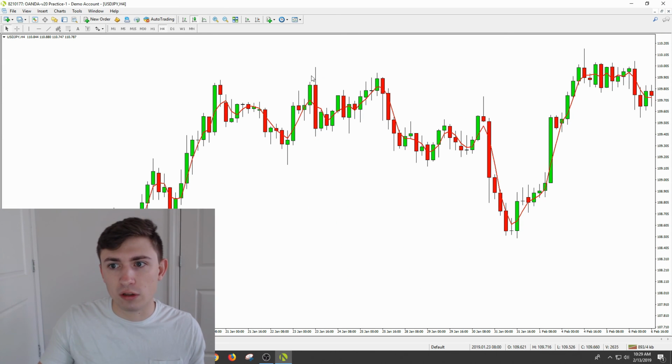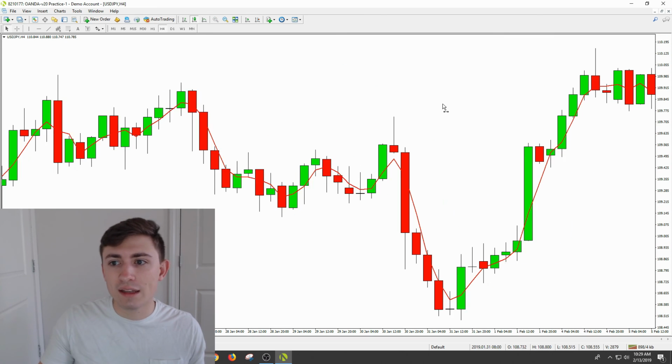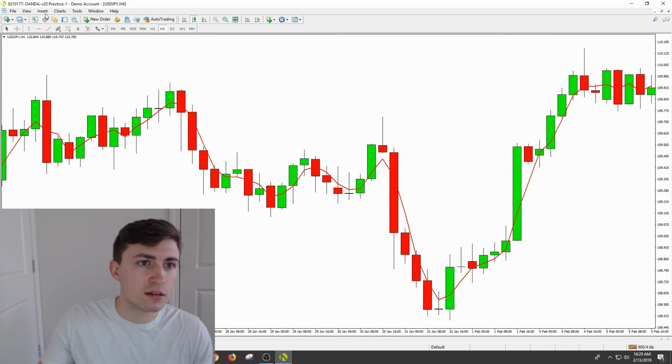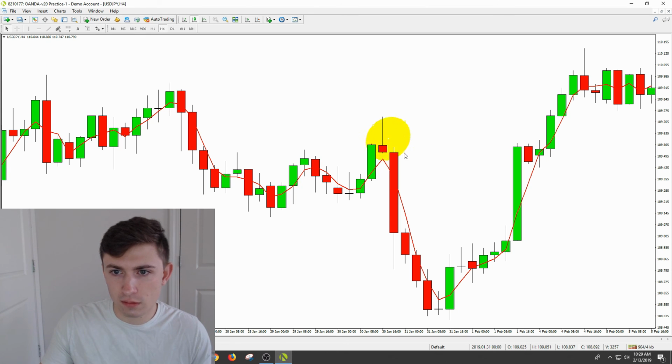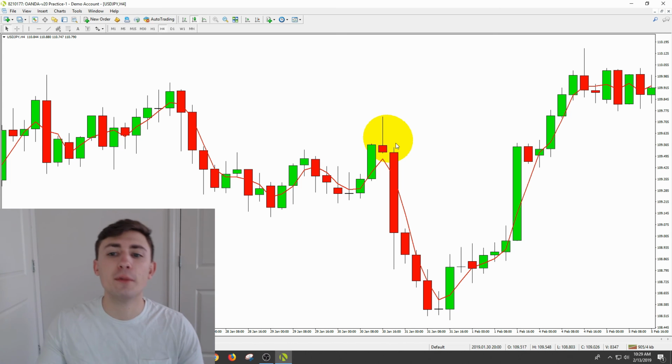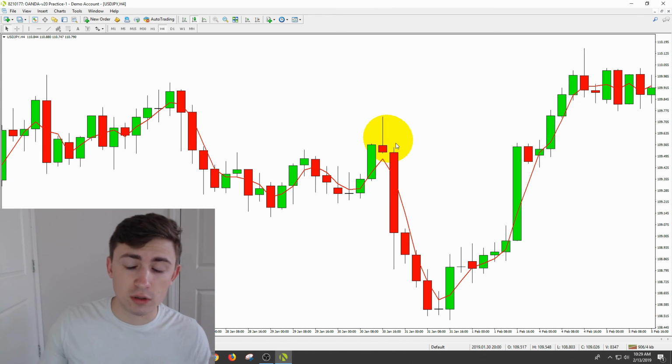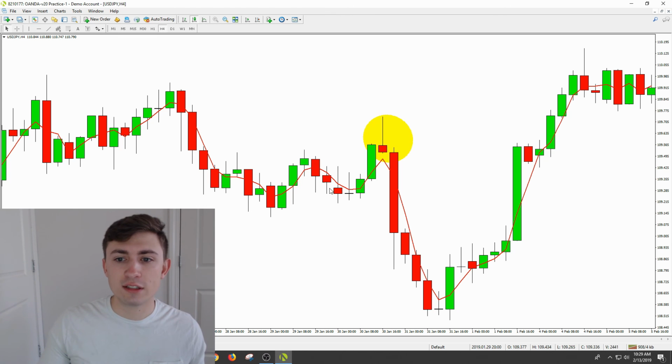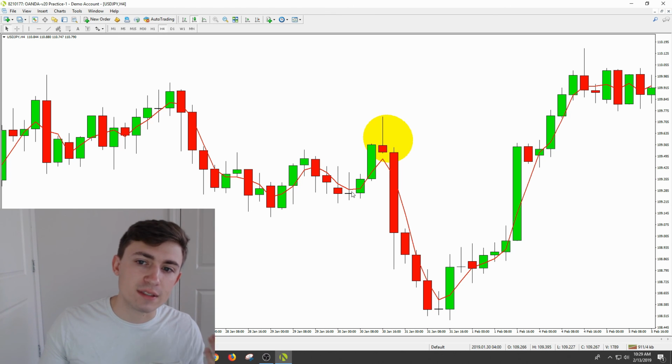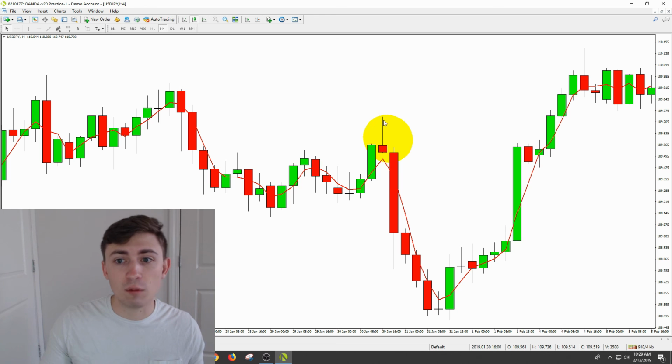Not over there we weren't, but look at this. We were having a series of lower highs, and sure enough, what we had here was, let's get our shapes out again. Sure enough, we had another pin bar show up. This time it was a bearish one, right? So you can see our little moving average, it was moving up, price was able to push up. That's what we like to see. And again, a bearish pin bar printed. This one's a really clean one. This one's a very nice bearish pin bar.